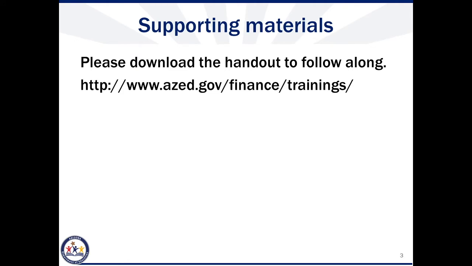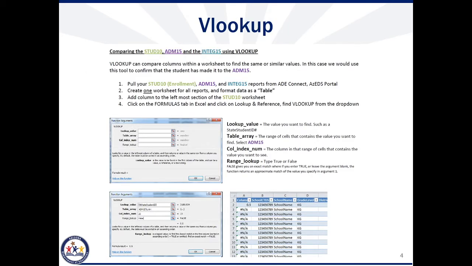If you get to the School Finance webpage, you can find, hopefully this is where you found this video. If not, go there and get the handout so you can follow along. Essentially, Excel can do things for you, and you probably know a few different formulas already, right? If you get in a cell and you type equals, you can add two numbers together like this. But there are also more complex formulas that you could even call a function, and to use them you would give that formula a list of arguments.